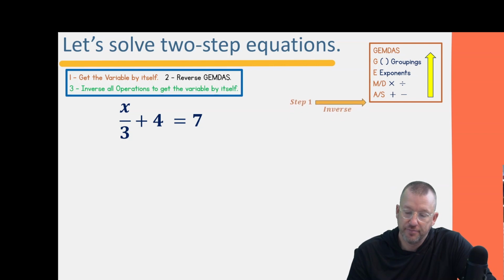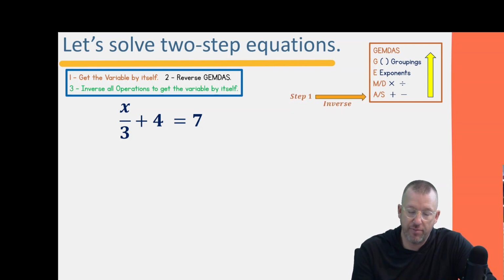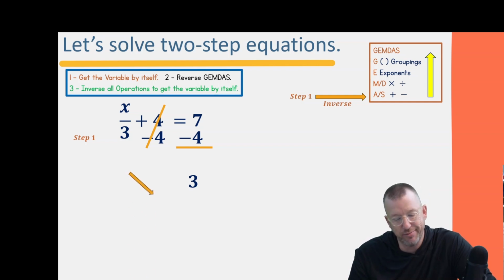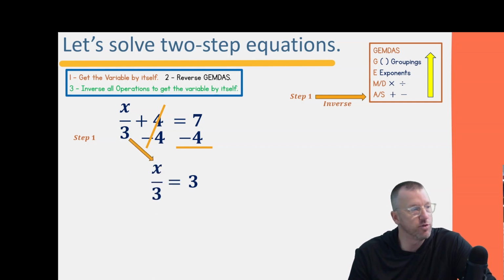So, inverse. I have an addition problem. I have plus 4. So we're going to do the opposite of that, and we are going to subtract 4. What I do to one side, I must do to the other side. These right here are 0 pairs, so they cancel out. We don't need them anymore. 7 minus 4 equals 3. Wow, you wrote that a long way down there, Tal. Why'd you do that? Well, because I'm bringing down this big old fraction, so I needed some space for it. So I just bring it down with the equal sign.